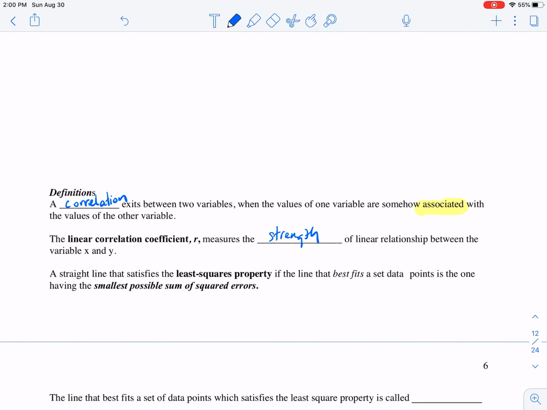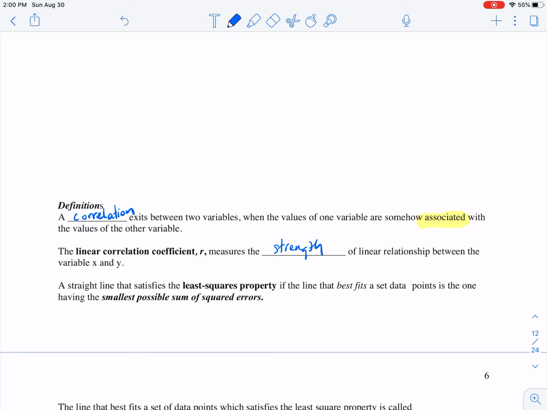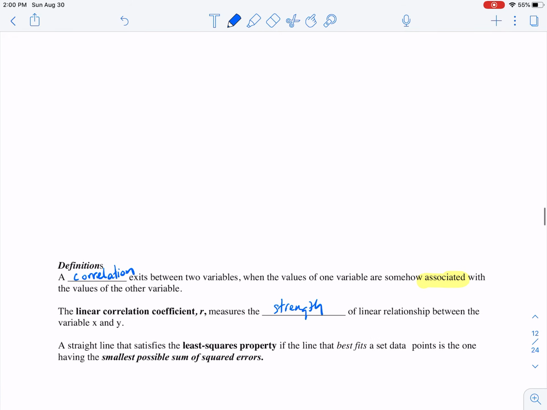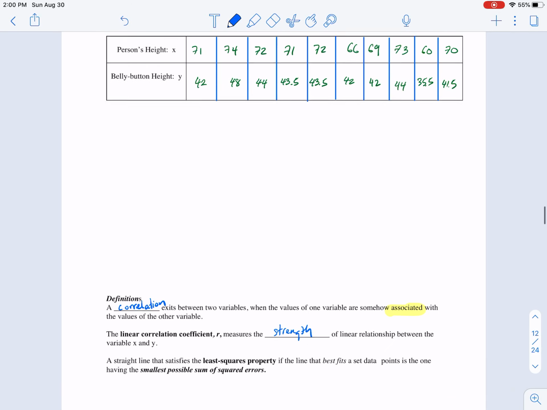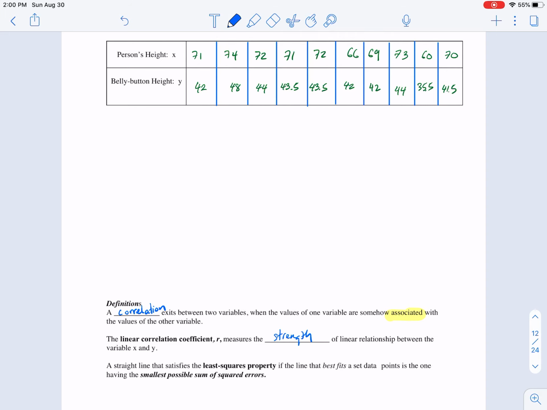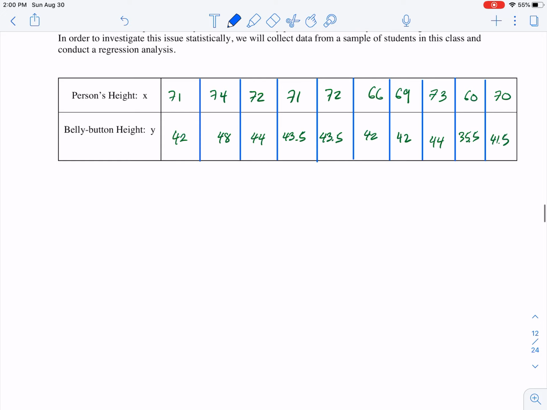So I'm not really presenting any complicated formulas on how to do this. I'm just going to briefly touch on the surface of it, kind of give you a big picture of what's going on here. So what do we mean by two variables being correlated? Let's say in this case we have a person's height, which we call x, and then the belly button height of the same person, called y. What we can say is as the values of x increase, we also are going to notice that the values of y increase. So that establishes a correlation, right?